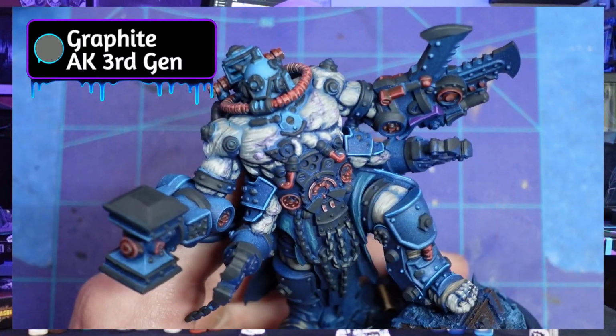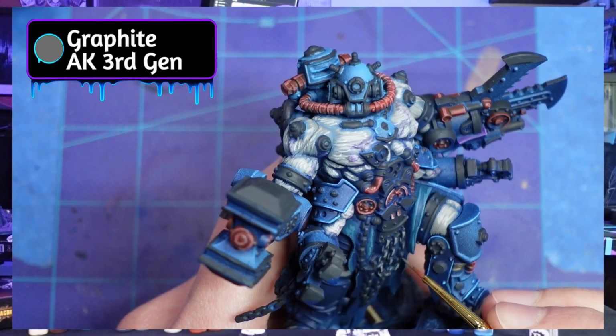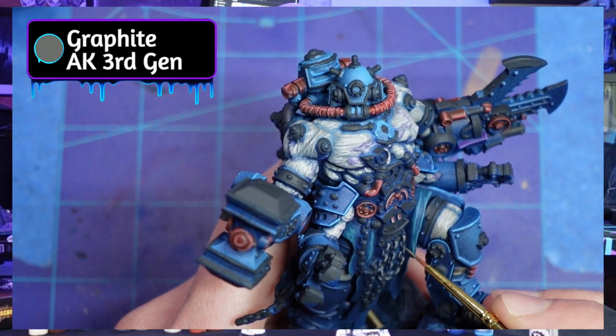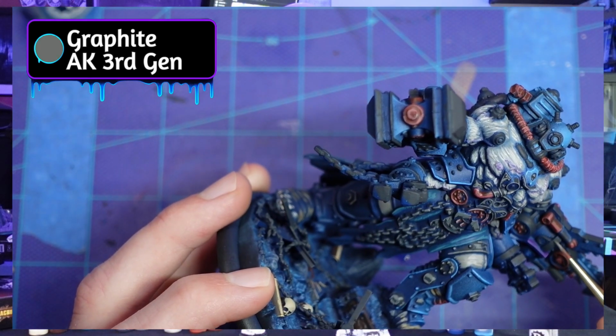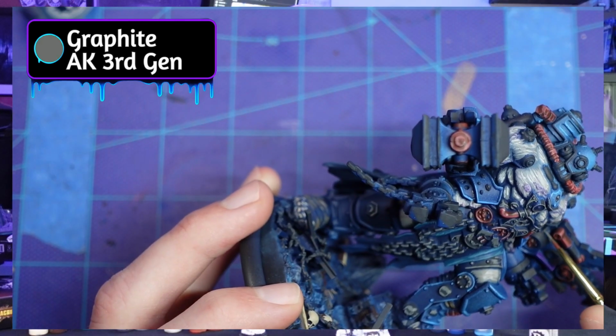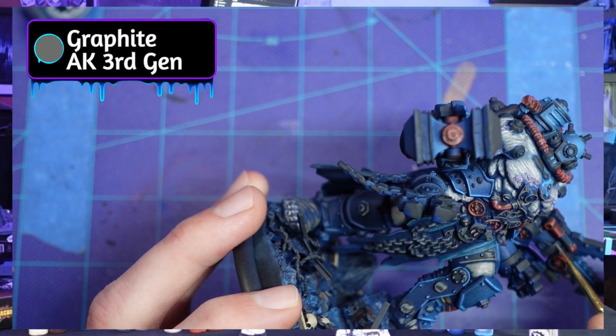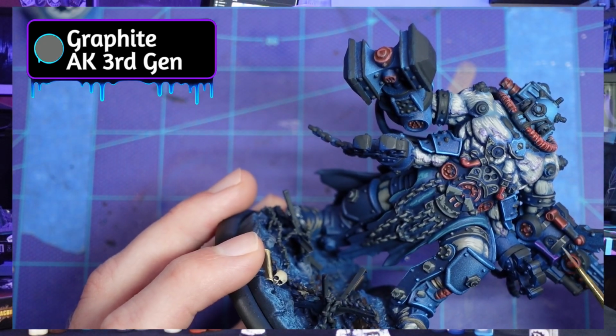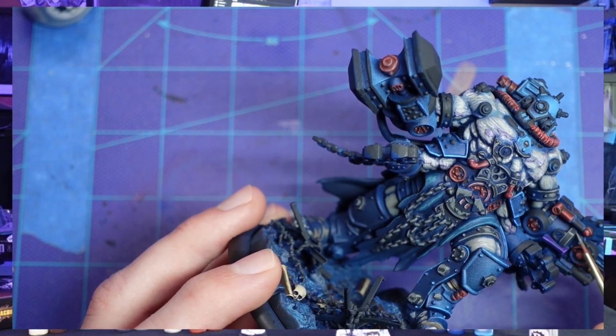Nearing the end here, as we start the cold steel, which is the bulk of the model. It's the home stretch, I kept telling myself, home stretch. Using graphite from AK, which is a really pale washed out gray, which is kind of perfect for the whole cold tones that we're going for. We're covering around half, sometimes a little more, sometimes a little less of the German gray that we painted prior. And any part we did not cover, we're extending the edge highlight past where we painted just to build that effect.